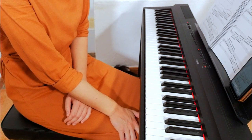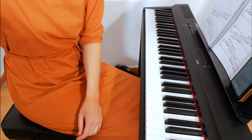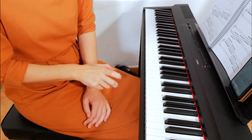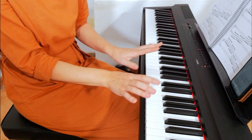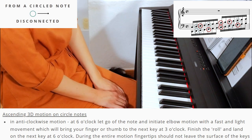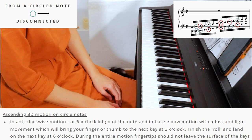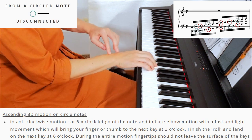And that's why it's very important that we go to the third step of our discussion, turning the thumb under, because that needs to be understood very clearly to escape a natural twist of the wrist or tension or stretch here. All right, ascending 3D motion on circle notes. It's for both hands, right hand or left hand, the same as long as we go up, in anti-clockwise motion on the third note in the scale.